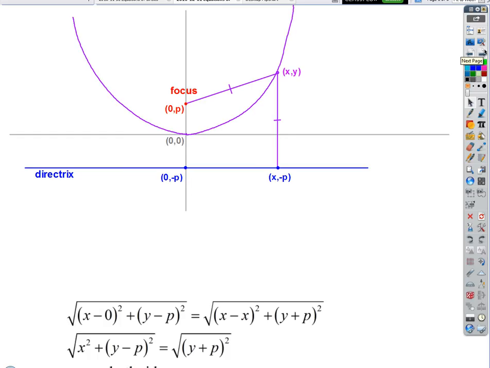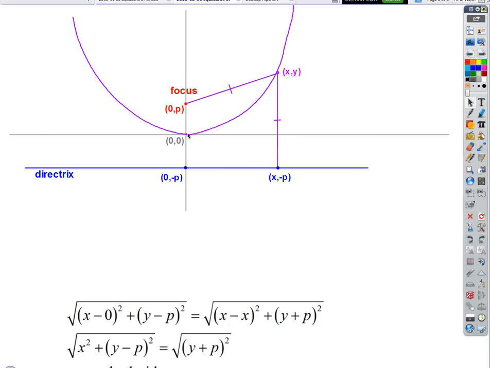Well, let's look at the equations that we could get from this relationship and see if we can come up with an equation that represents all the points on the parabola then, right? So if we're going to label these points, let's just conveniently say that this point right here is the origin. And we can do that, by the way. This is called coordinate geometry, and it's easy. We can move things around and put them on the plane wherever we want to, wherever it's convenient, when we're doing a proof like this. So we're going to make this point the origin. Then we're going to make this point right here the focus. We'll say that distance is p, that vertical distance.